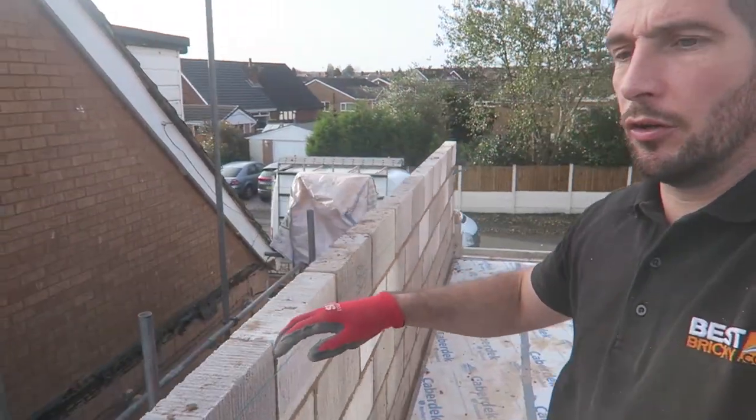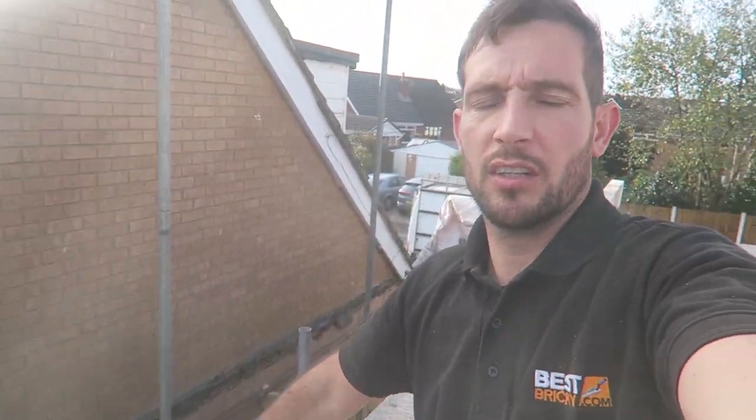That's it for today. As you can see, I'm rather windswept. It's blowing a gale up here, so I'm not going to take it more than five courses. Took the outside up three courses, waiting for the scaffolders to lift it tomorrow. Well, they should be lifting it today, really. But yeah, that's it for today.